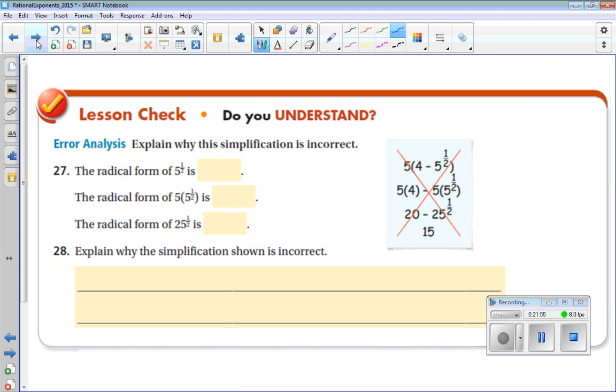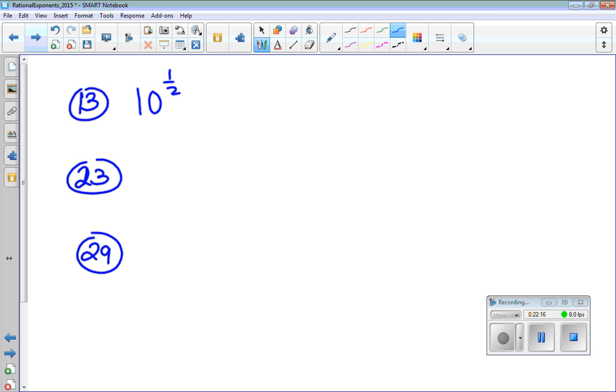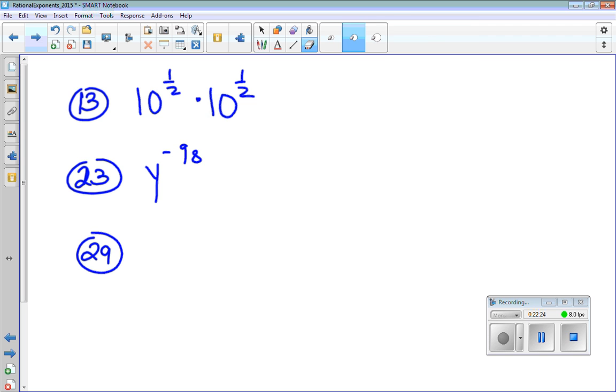Okay? So what I'd like to do is look at one of each type of problem like your homework's going to be. These are actually some of the odd problems in your book. I wanted to do one of each so that you went home tonight and you knew how to do these problems. So I'm just going to write one of each of these on here. And that way it'll help you with your homework, okay?